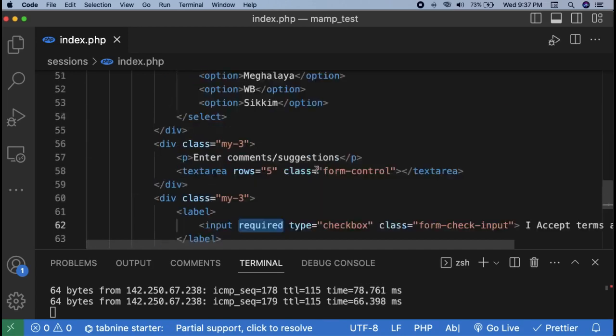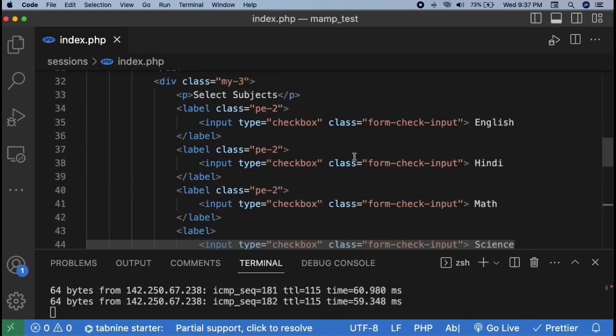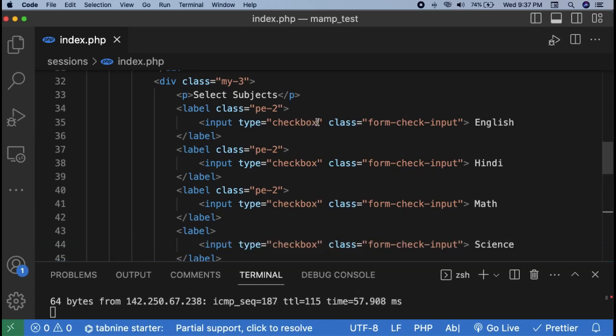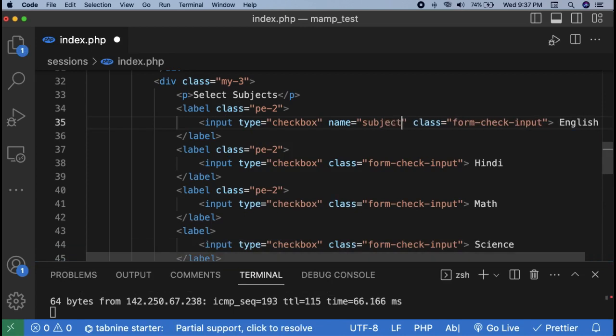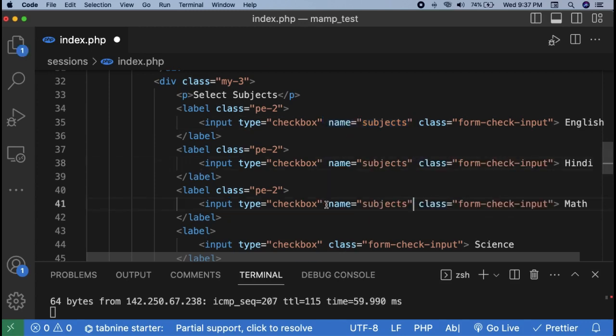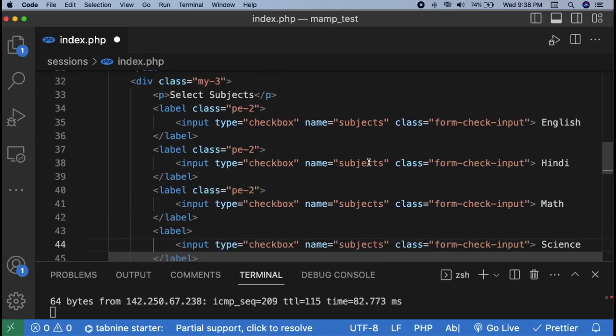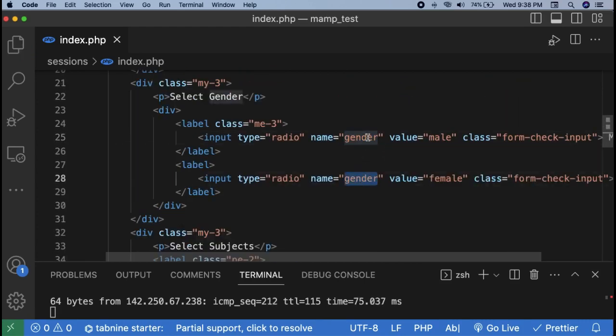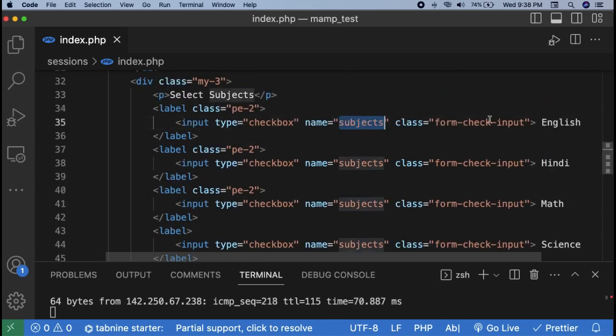Just put required. So now the thing is we need to pass an array of subjects. अभी देखो सबका name रहेगा, ठीक है. Everyone will have name like subject. So I'll make this plural actually because subjects बोलने से थोड़ा it will make more sense, ठीक है. But whenever you want to pass multiple values in a checkbox, ठीक है. So see, checkbox में मैं name attribute एक ही जगह में नहीं multiple जगह में use करूँगा, ठीक है. Like this, just like radio input. इधर भी gender pass किया है, right? But this is not an array. As you know, gender can be only one, so it will be either male or female. But in subjects here we can have multiple.